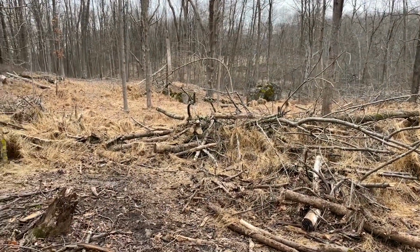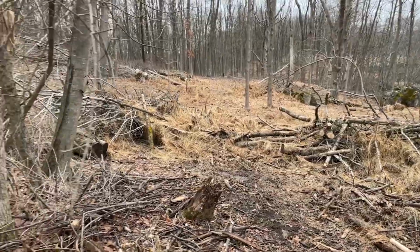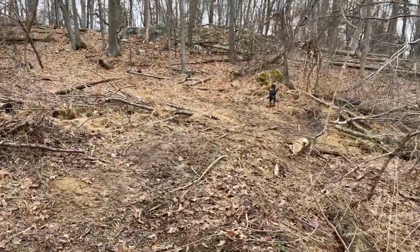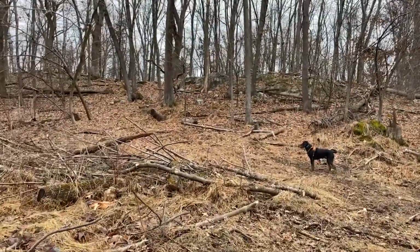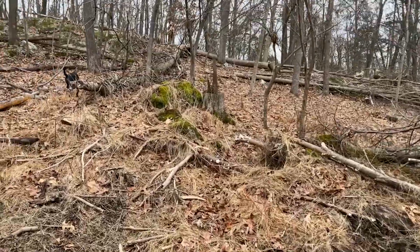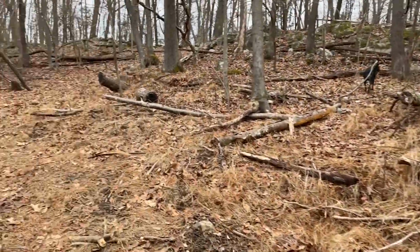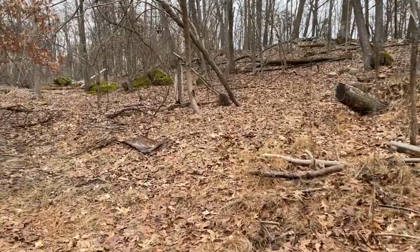That's actually where I want to build a mini deck, and it's just going to be a deck in the middle of nowhere. But Courtney really wants to have a yoga stand, and she would like to do yoga in the forest, and she is a yoga instructor. Have people come over, walk down past the garden, maybe sell some produce, sell some apples.